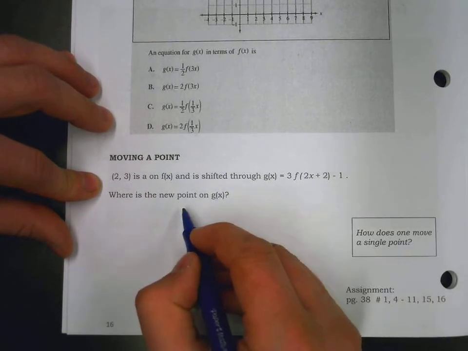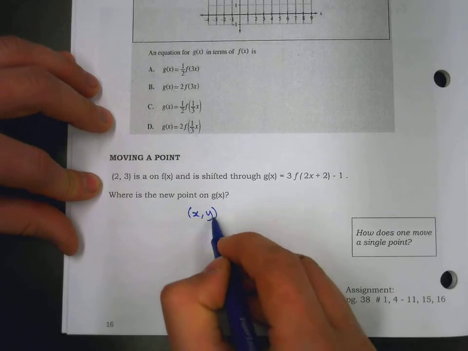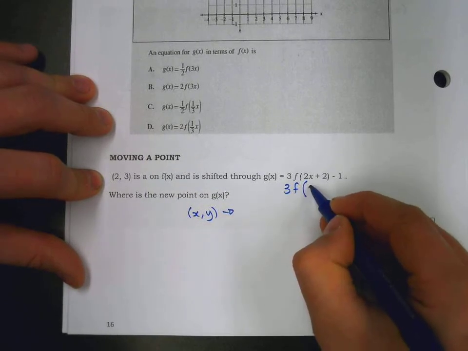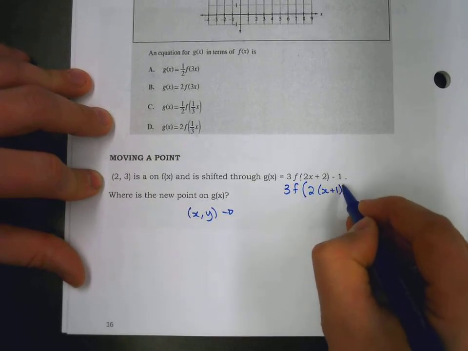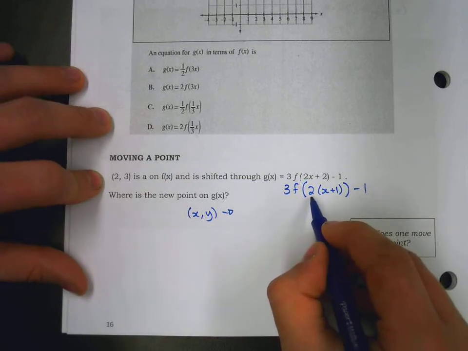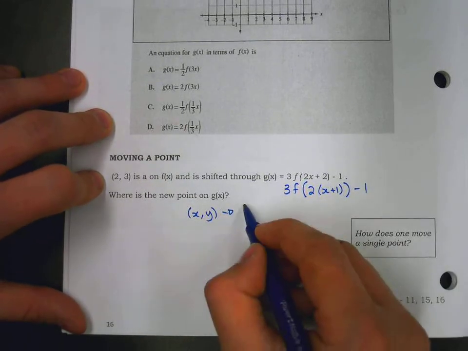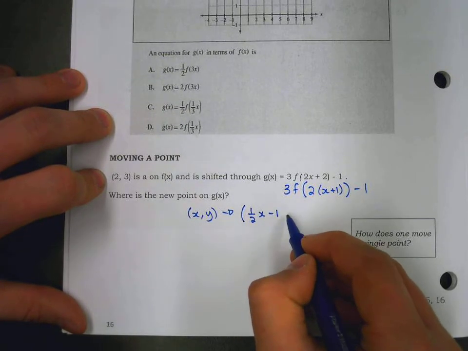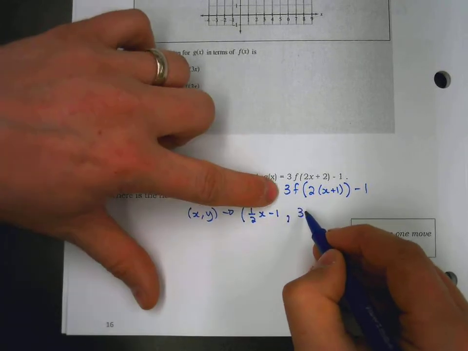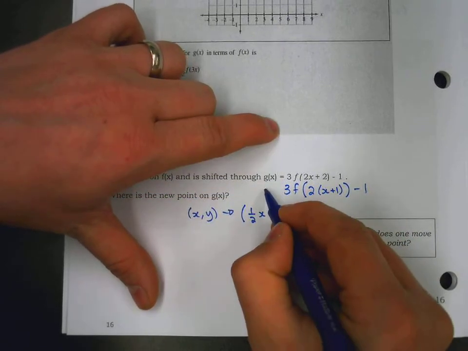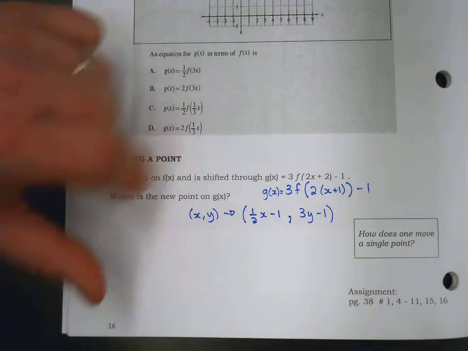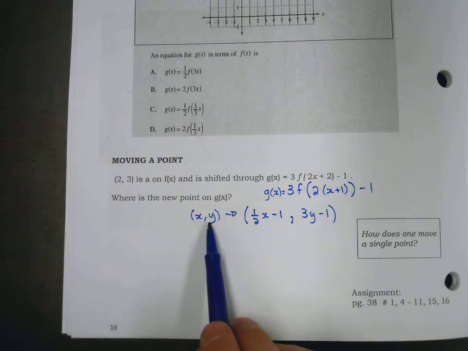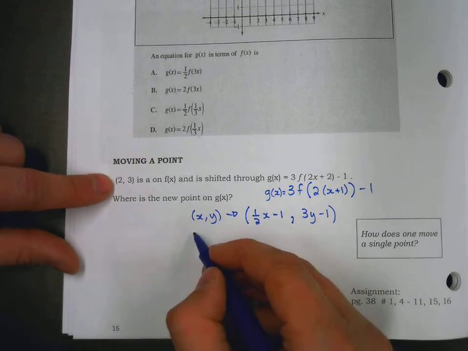So if I can look at all the effects that are happening to this entire function, I see that there is a vertical stretch by 3, there is going to be a horizontal stretch by a factor of a half, left 1, down 1. So all the x values are being multiplied by a half, and then left 1. The y values are being stretched by 3 and down 1. So this does take a bit of time to get to a comfort level to do this quickly. But we can say that not only is the entire function moving this way, but even one point.